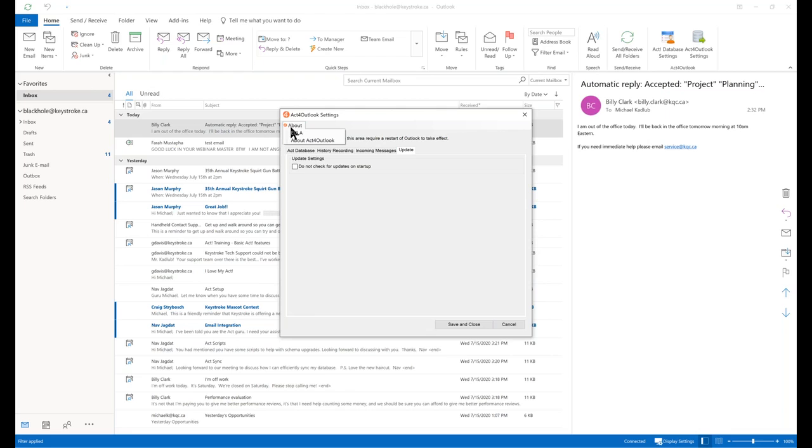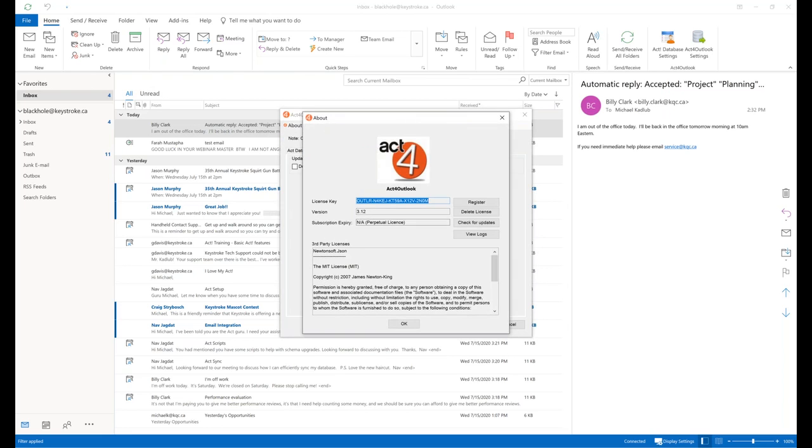One other menu we almost missed here was the About menu at the top. Okay. And the one thing you want to concern yourself with here is if you need to switch computers. So let's say my laptop's on its last leg and I'm going to get a new one. Because ACT for Outlook and ACT for Mail are licensed per computer, you need a license for each computer. So if you're getting rid of a laptop, what you need to do is delete that license from that laptop so that you can then register it on your new laptop or computer. So what you would do is go to About ACT for Outlook. This screen is going to pop up, and there's a little button here that says Delete License.